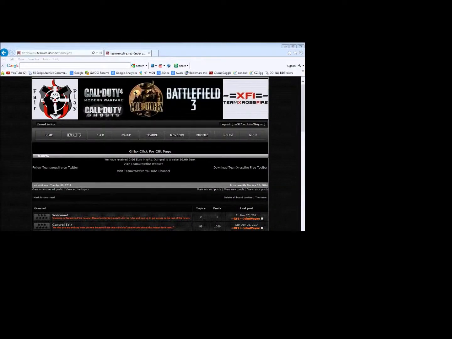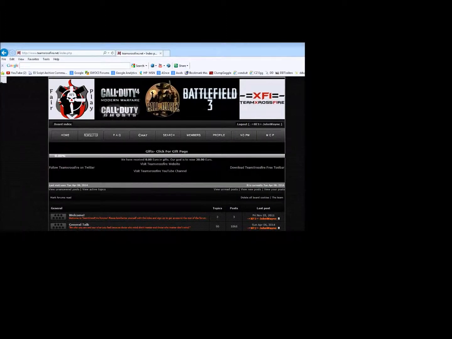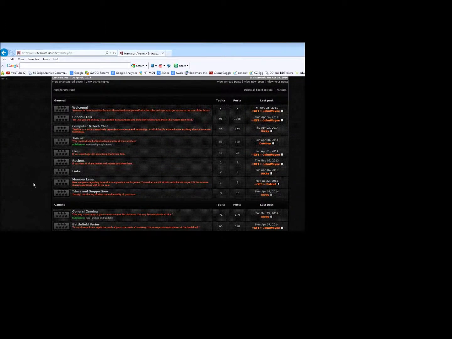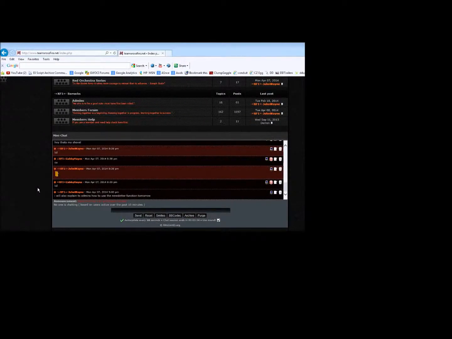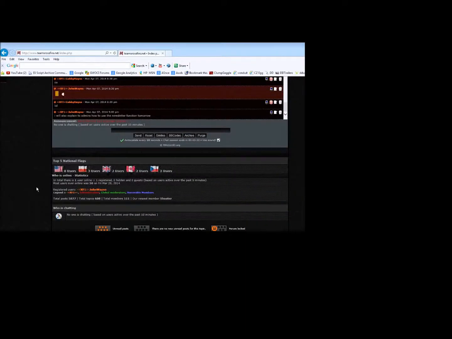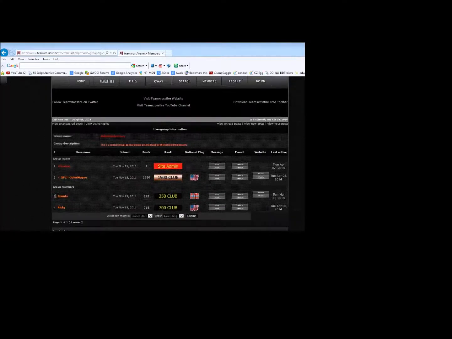All right, so here we are on the website. The first thing you want to do is make sure that you are logged in not as your own account as admin, but as the actual admin. You want to make sure you are logged in as XF1 admin, which is right here. If you don't know the login information, I'll give it to you if you're an admin to the site, which is me, Ricky, or Spons.